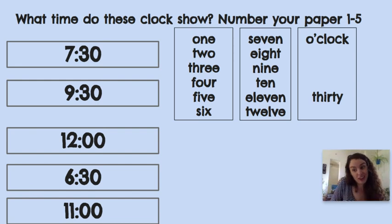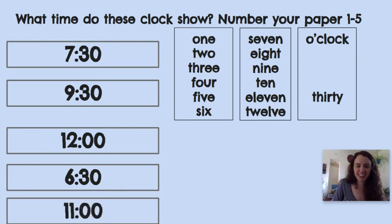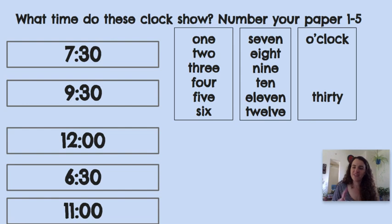Okay, and you saw the next one if you looked. And for the next one, we'll say it together. 1, 2, 3, 12 o'clock. And then the next one, we're on number 14. This one right here. So together in 3, 1, 2, 3, 6:30. And then the last one. Can't see it right now, it's hiding. Here we go. 1, 2, 3, 11 o'clock. 11 o'clock. All right.